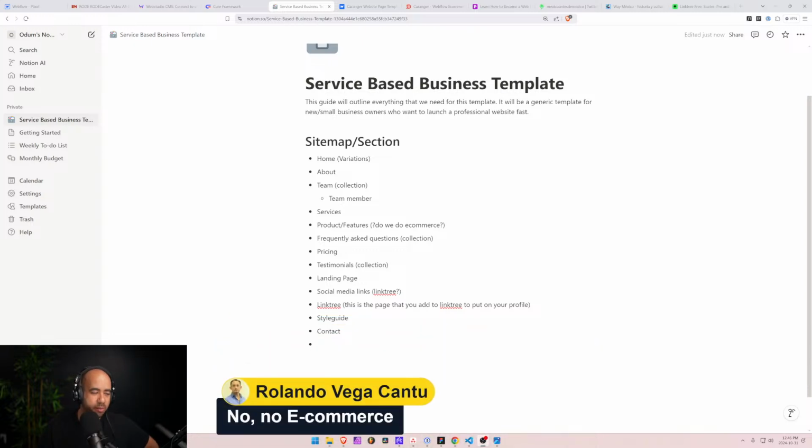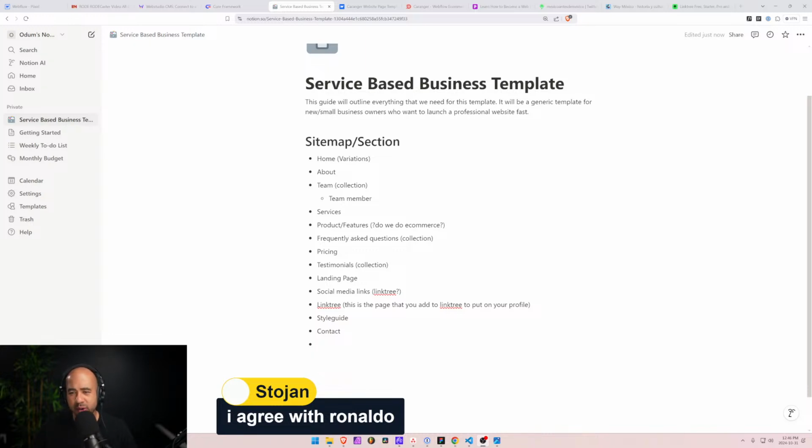So no e-commerce. It's a service-based business. Yeah, that's fair enough. Unless the service-based business wants to sell, say it's a maid service, and you just sign up and subscribe to their service. But then you probably won't want to use the Webflow e-commerce. You'd probably just stick with Stripe or something like that.